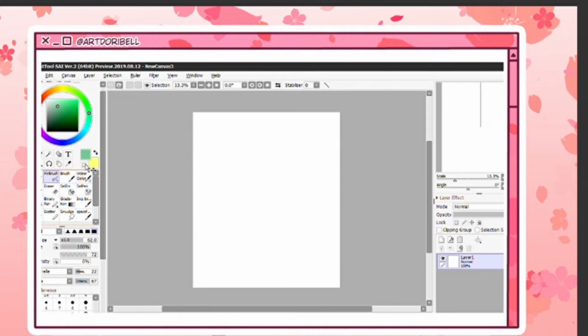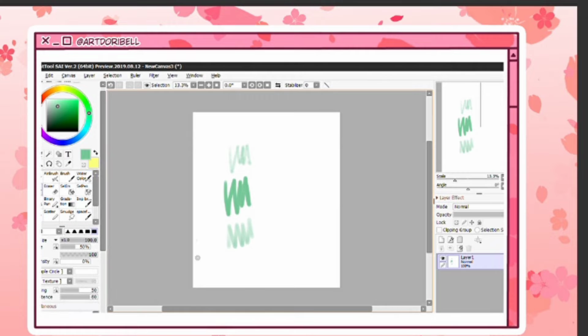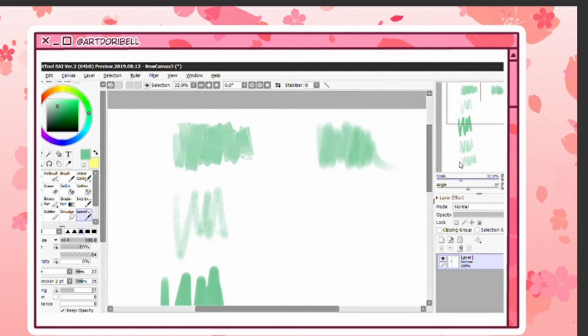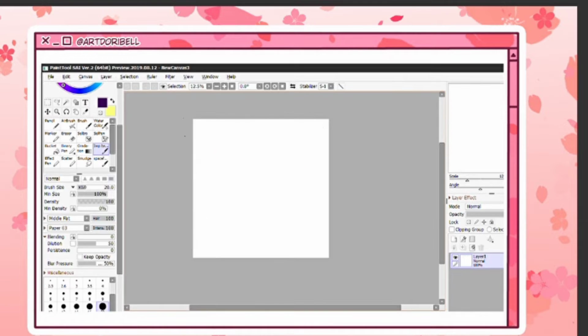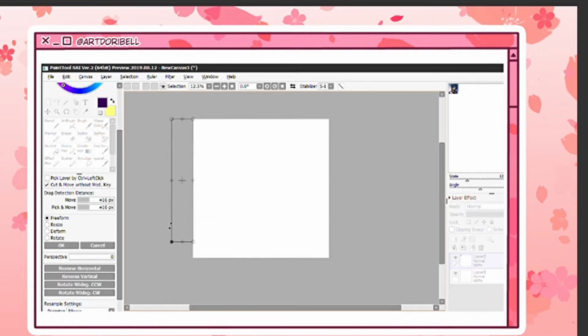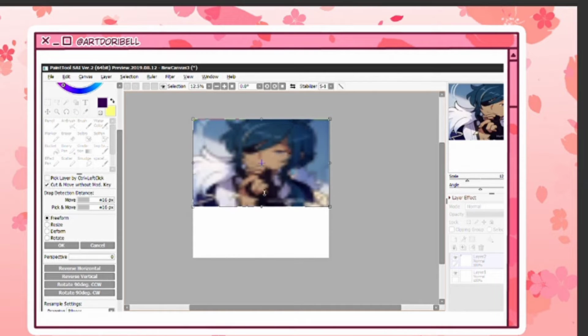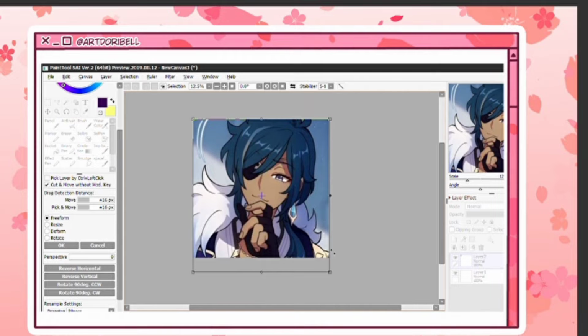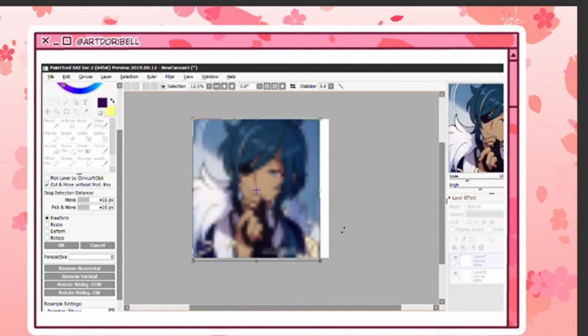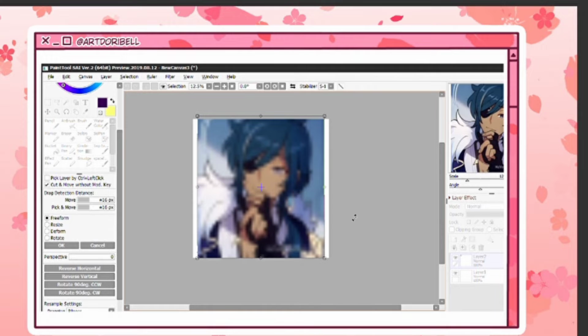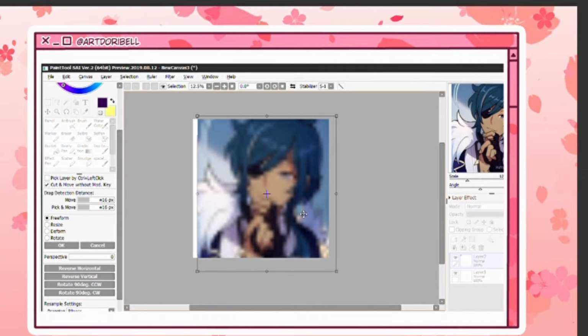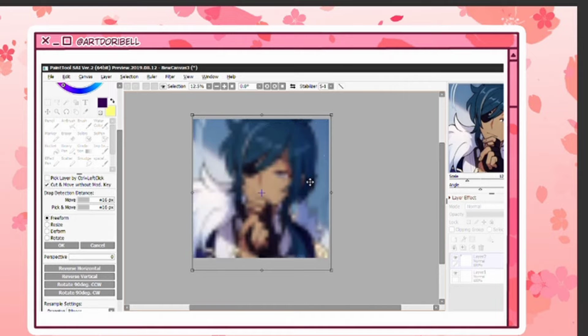So over here I'm showing you all the different textures of each brush. And like I said, I use a specific brush for each step of the drawing. Whatever fits your art style, you should go with it, but I always suggest making little swatches before you begin. So here we are, stretching out our Kaeya. Here I want to make sure that while you're stretching, you keep holding control. So hold control while you're stretching it out, otherwise you will come to realize that your Kaeya is misshapen.